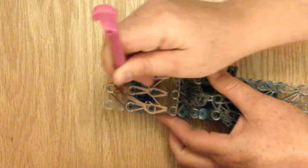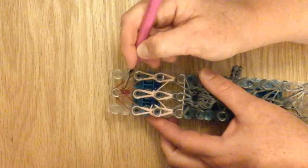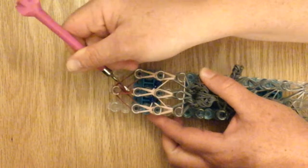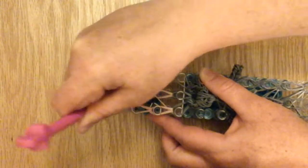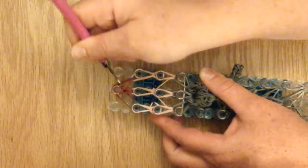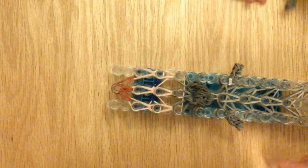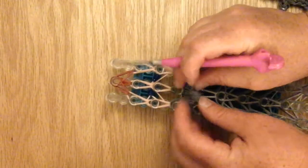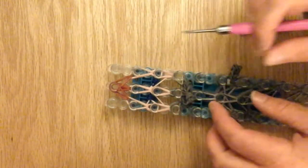Now the hair. So I'm going to do the middle bands first. And this side. And this side. Okay. Now, it looks a little weird now, but when we take it off the loom, I'll show you what this is all about.